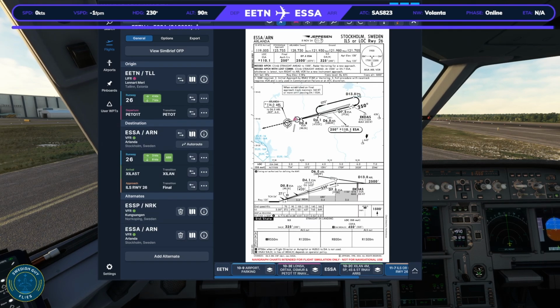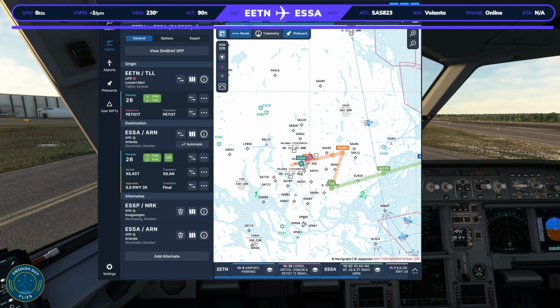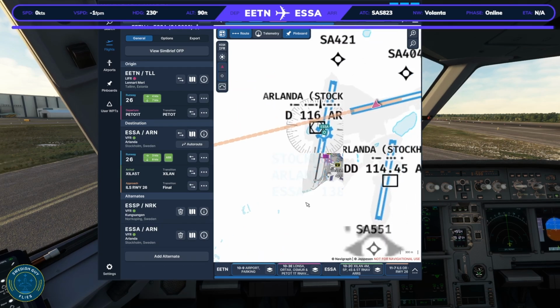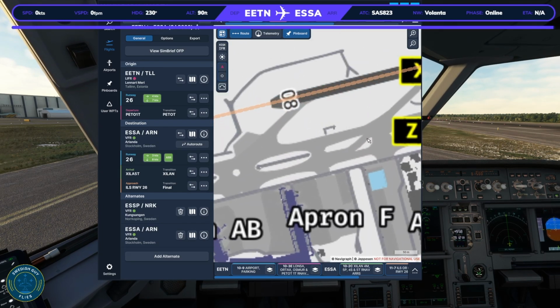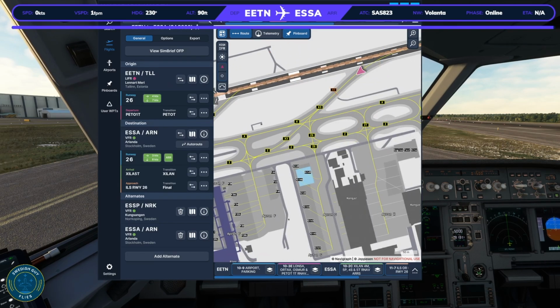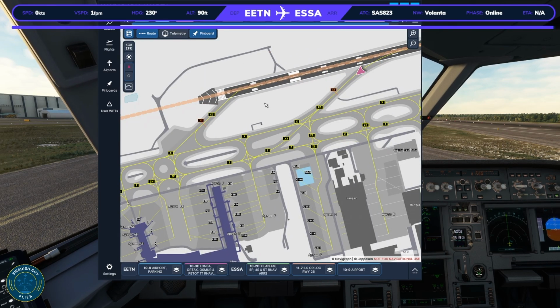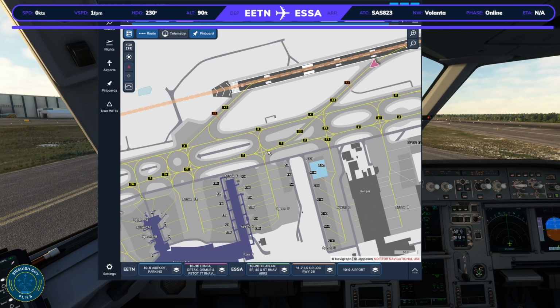Okay, let's see where we're going. Zoom in a little bit. All right, let's orient ourselves. X-ray 3, and then we go down here to Zulu, Foxtrot Alpha, F39.